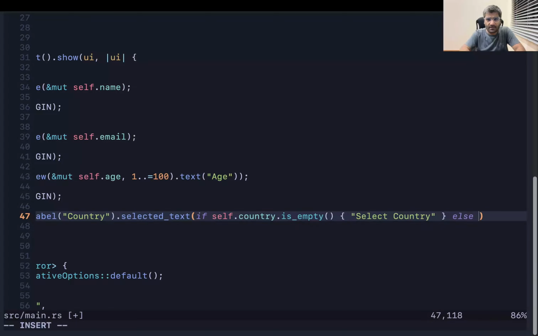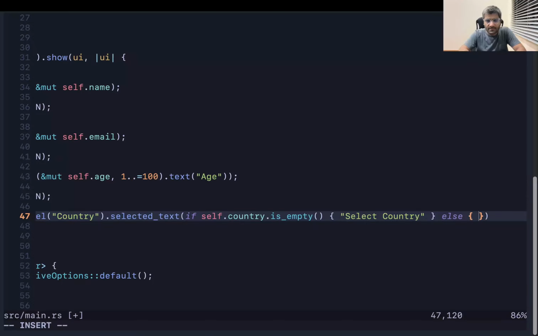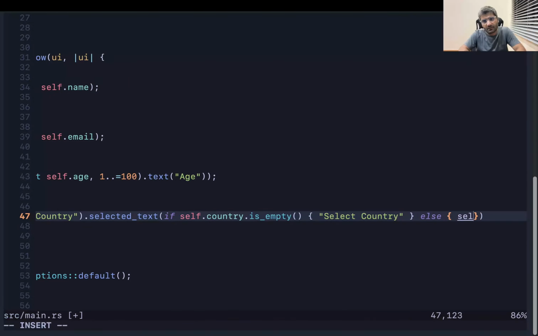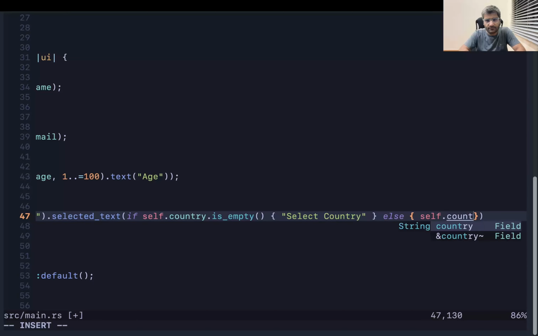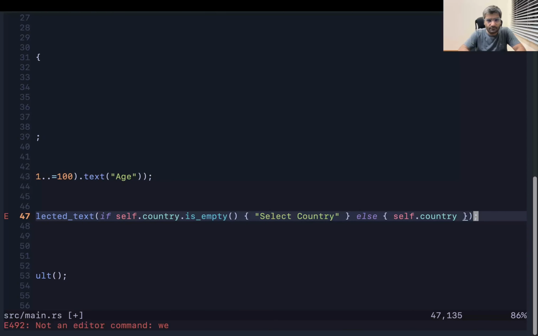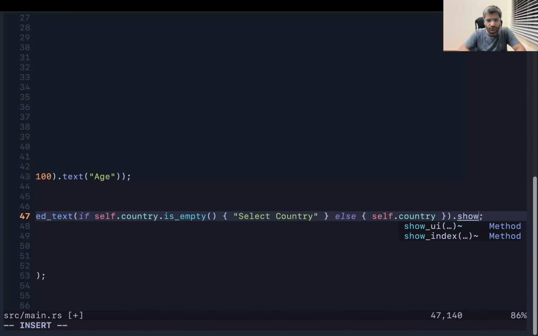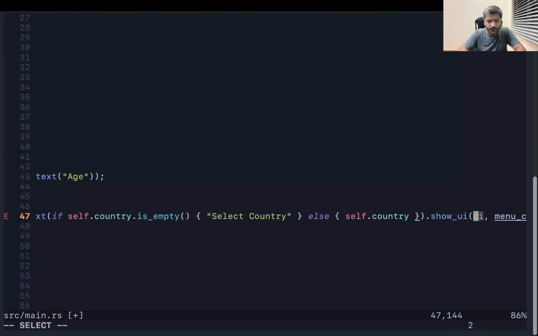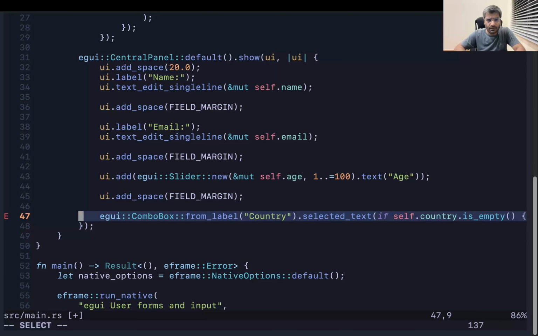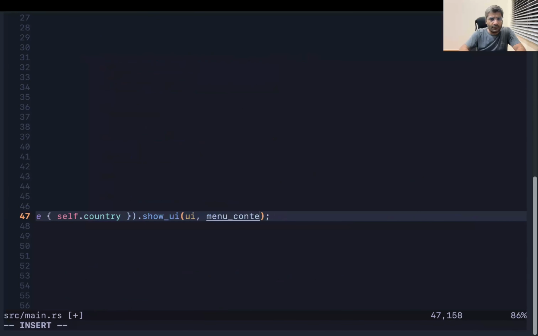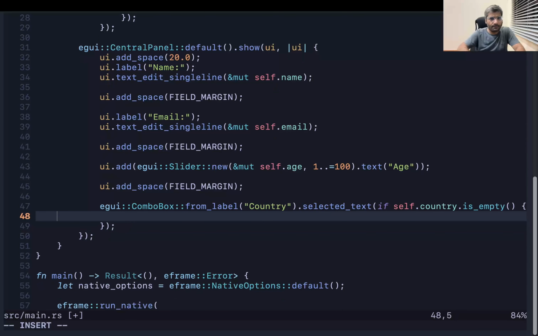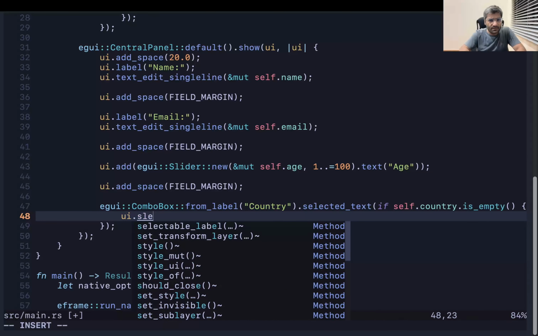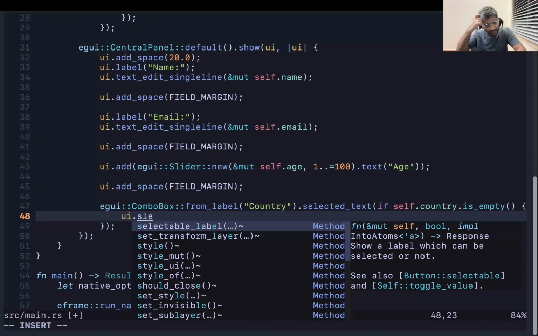Otherwise, in the else part, what we can do is say self dot show here. This will be a courier, and ui dot add label, I think.